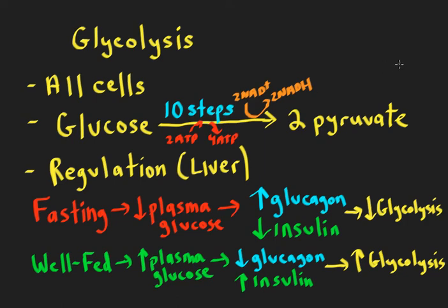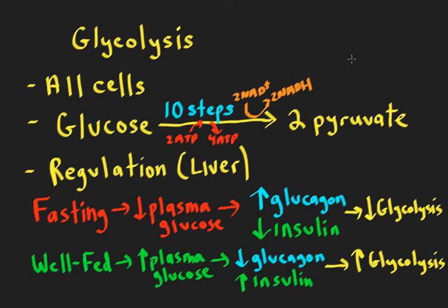After watching this video, you should be able to describe glycolysis starting from glucose going all the way to 2-pyruvate, pointing out specifically the important steps that are irreversible, that use ATP or produce ATP, or interconvert NADH and NAD+. You should also be able to describe what happens under aerobic and anaerobic conditions and a little bit about regulation.